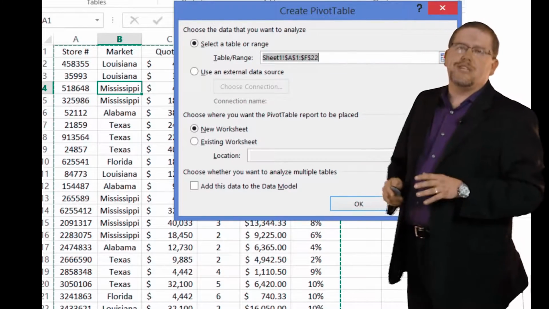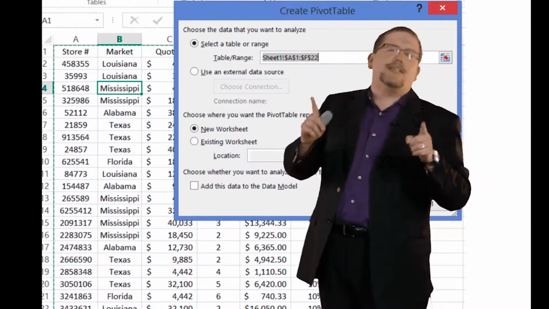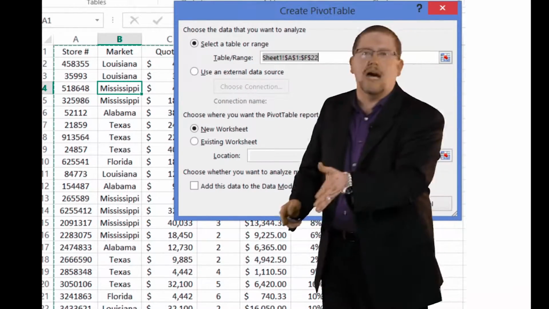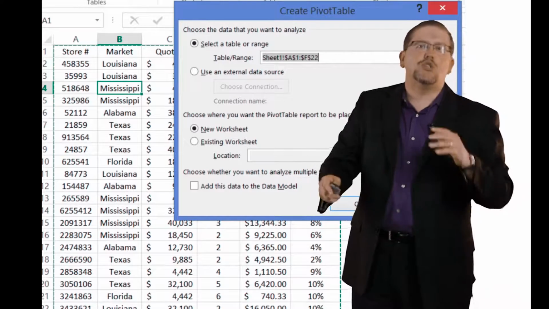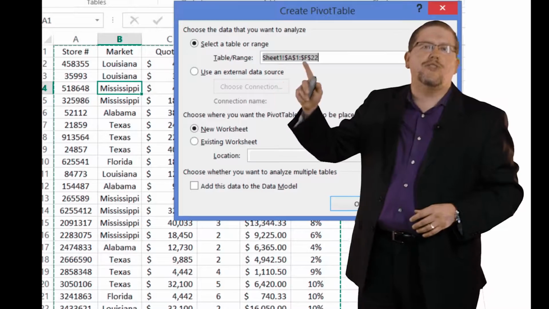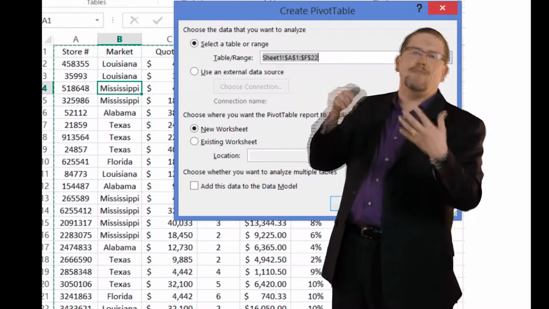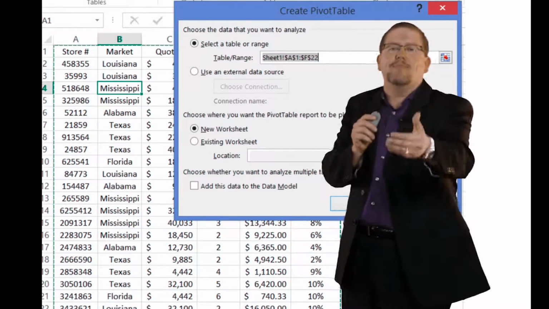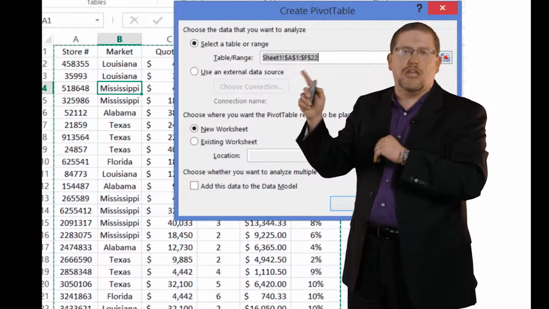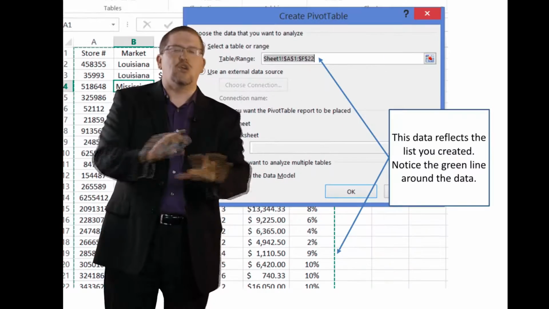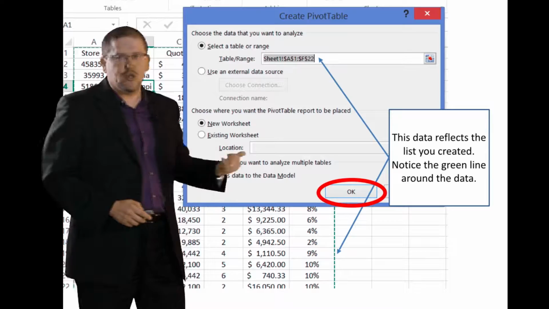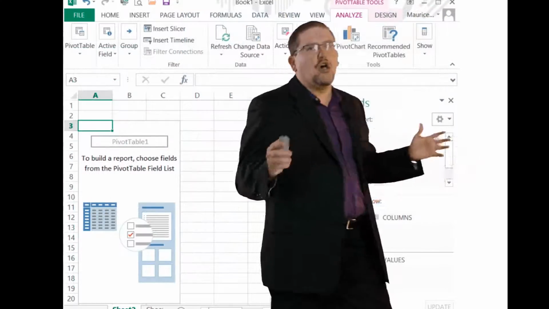And what this screen is telling you is, I see what you're trying to do. I see headers. I see rows. There's no empty columns, no empty rows. So I'm going to assume that this range right here of data is what you're trying for me to collect and compile and allow you to pivot it to build a report on. So it's simply letting you know that it recognized your list. You don't have to do anything else other than hit the OK button right there. All right, so you hit the OK button and this all of a sudden pops up.